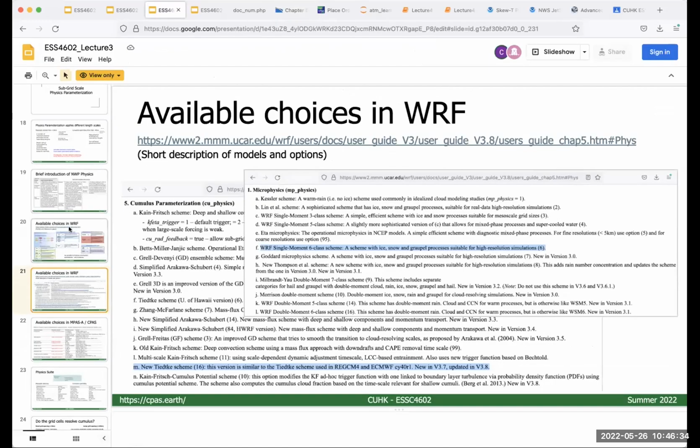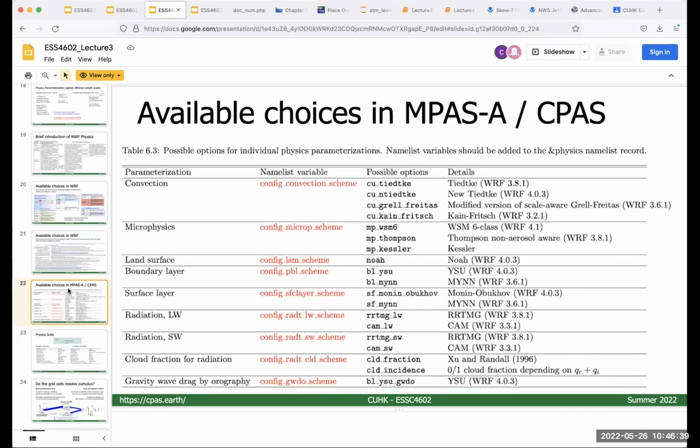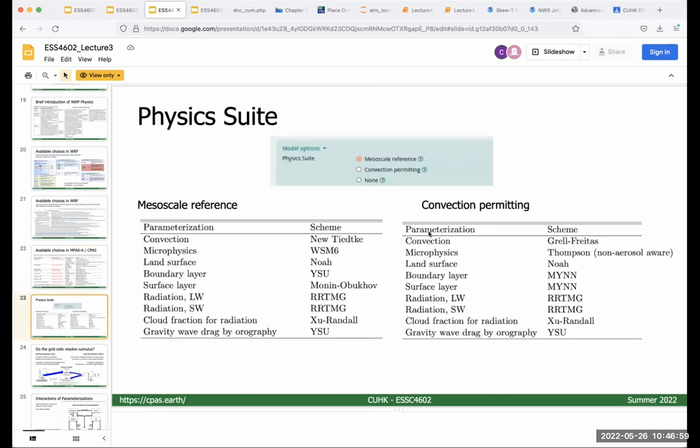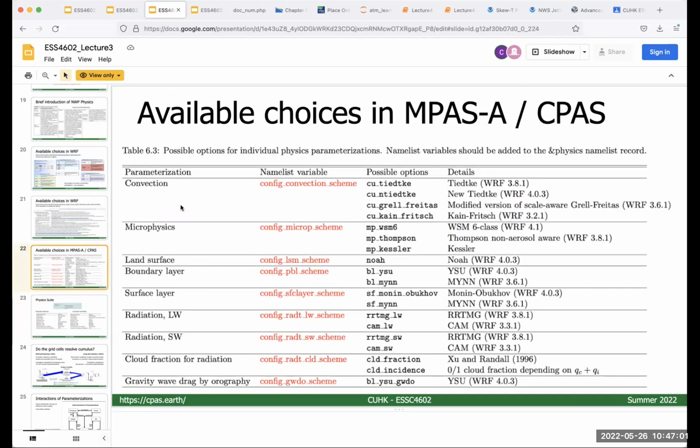And then we are not really learning WRF, so we learn something like the next generation of WRF, that is using unstructured grid and available as the open source MPAS model. So you can check its user guide, just Google search it or visit its website, and then the user guide is long, and you have to go to the correct chapter and look up the correct sections and the correct table or figure. So I've done it for you.